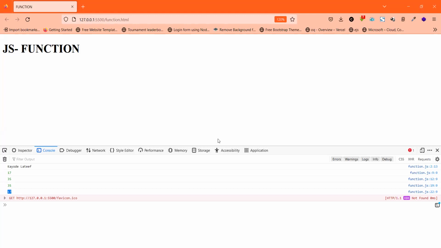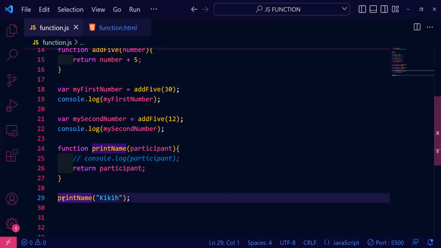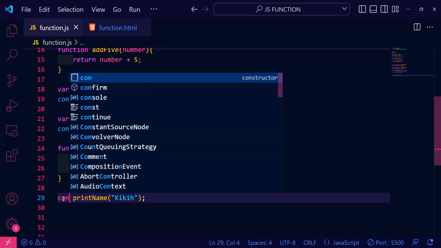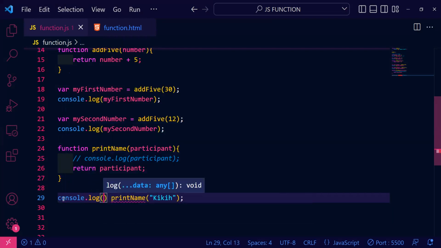That means that when you use the return keyword, the result is stored inside this function. So if you want to have access to this returned value, you can store it in a variable name, or you can just do console.log of this.